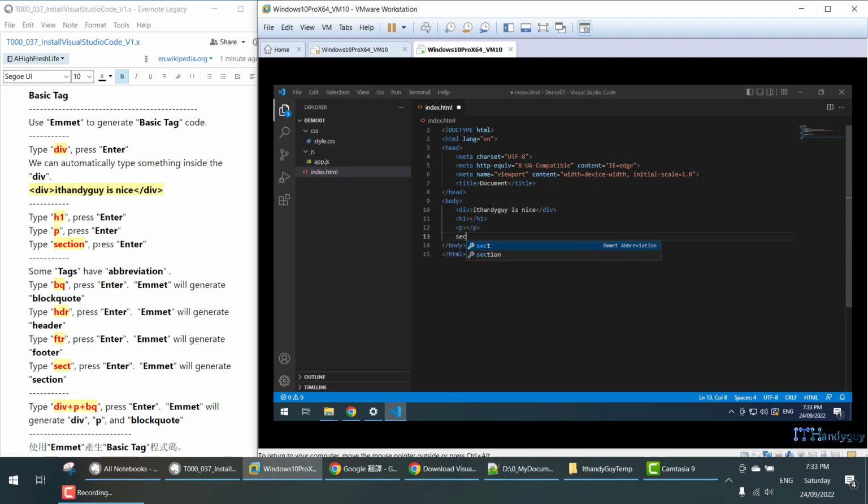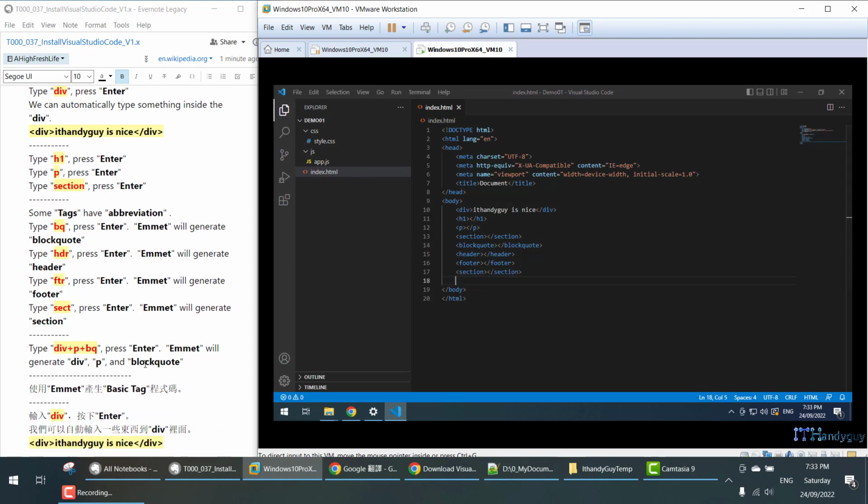You can type sec, and it will generate a section. Or you can type bq, it will generate a blockquote, hdr will generate a header, and ftr will generate a footer. Or you can type sect, it's still a section as well.